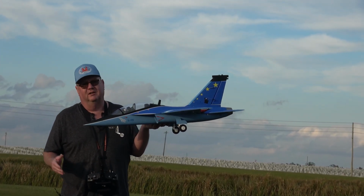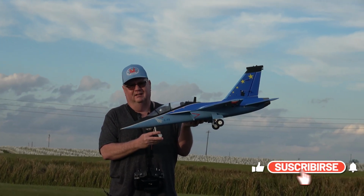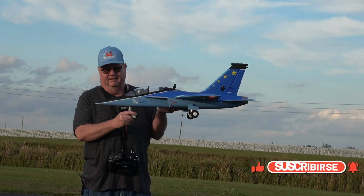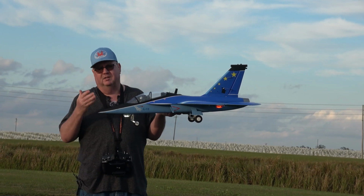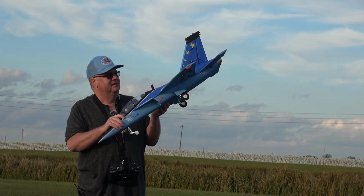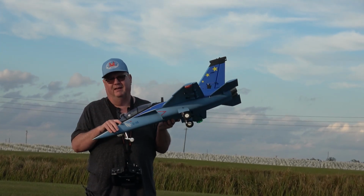The 4-cell version has the chicken wire with a fake plastic realistic scale suspension on, but doesn't have the trailing link like this one, and you have reverse thrust. But I got the 6S, which has the better ESC and the better motor and the trailing link suspension. So be aware of the two options.